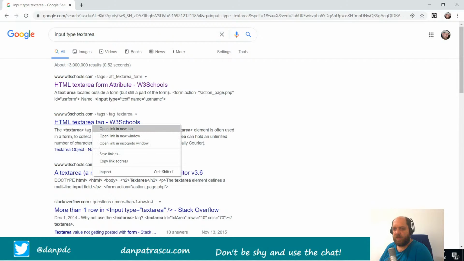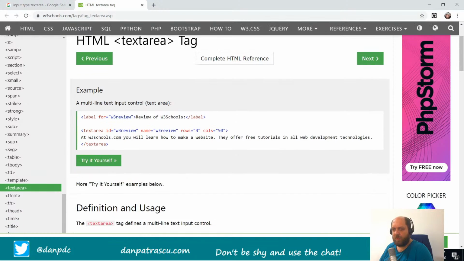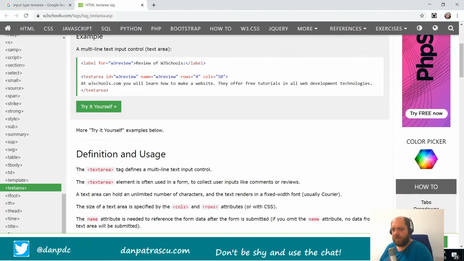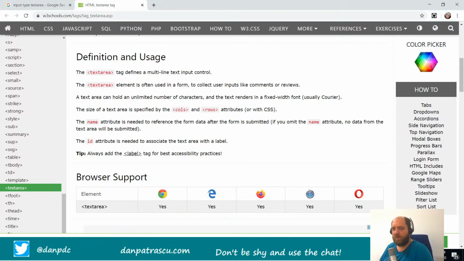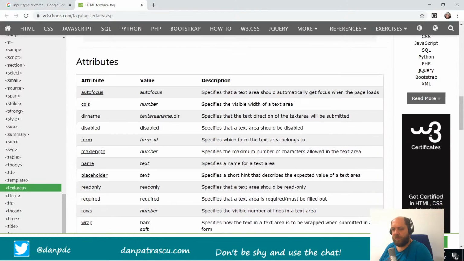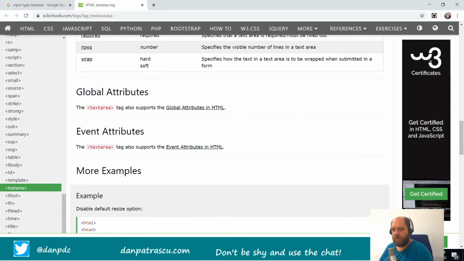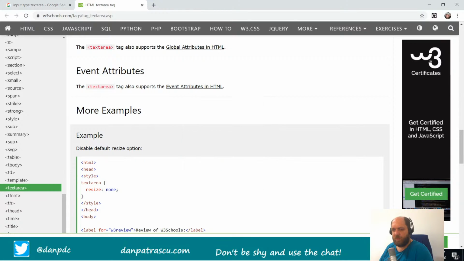The problem with this is that I don't know exactly how to bind it to my text there. That's strange. Global attributes, event attributes, more examples.